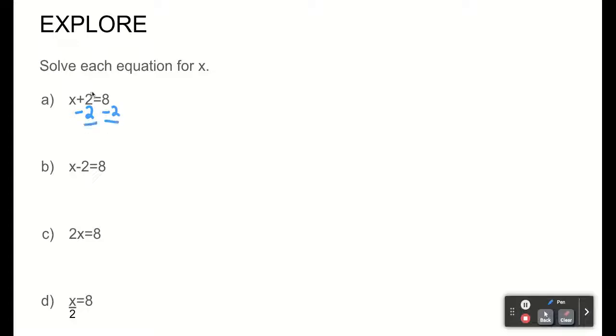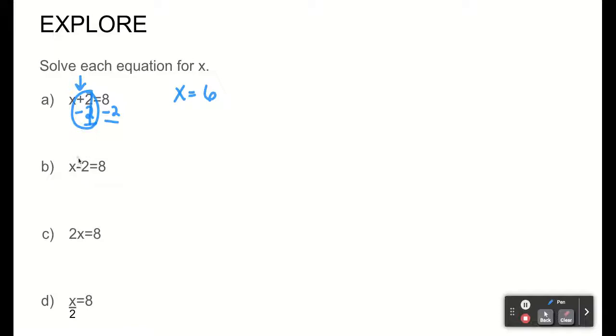Now, why do we use subtraction here? We use subtraction because subtraction is the inverse of addition, and we use inverses to undo the operations that are currently being used. So if we're adding 2, we're going to use subtraction because it's the inverse to undo that addition piece. What happens when we use the inverse is that this becomes 0. So we get x plus 0 is equal to 8 minus 2, which is 6. So that leaves x by itself, or that allows us to isolate the x.